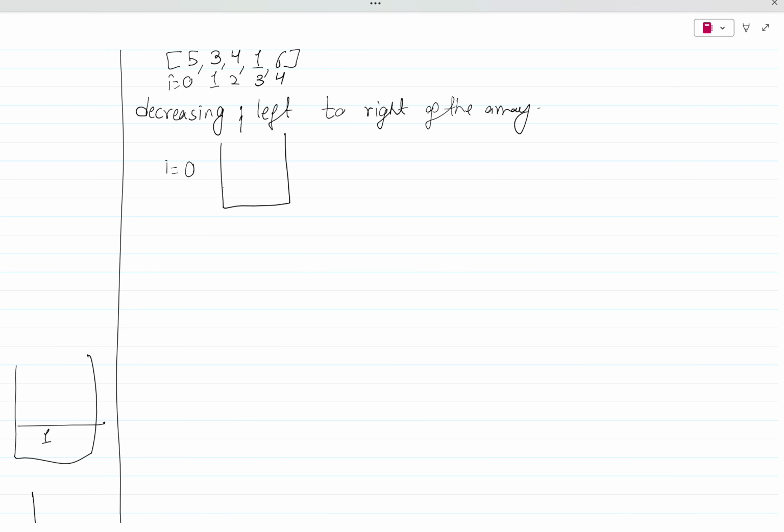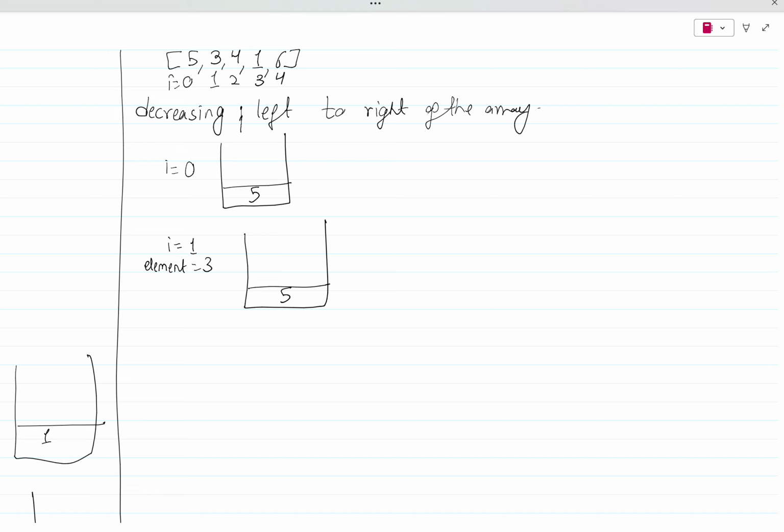So we will just push the first element, so we will just push 3. And now we will come to I equals 1, right? And now the element we are processing at that index is 5. So now we want to make it decreasing. That means the top element should be smaller. So is the element 3 smaller than 5? Yes, it is.